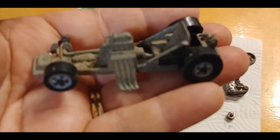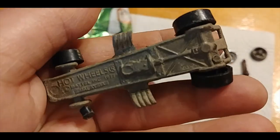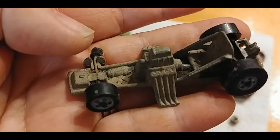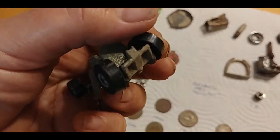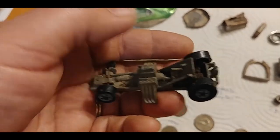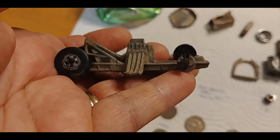This nifty little dragster. I thought it was pretty pared down. Well, it is. It's only the bottom, just the chassis. It's a Hot Wheels 1977 from Malaysia, and it's what they call a funny car. Originally, there would have been a body that sat on top and linked onto this somehow. There's a broken bit here that would have held this body down, and it hinged open. So I think if you pushed on the back of it, the front would pop up. And this poor fellow's lost one of his wheels.